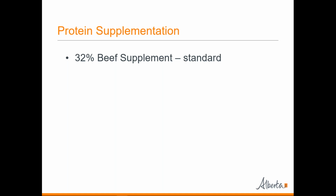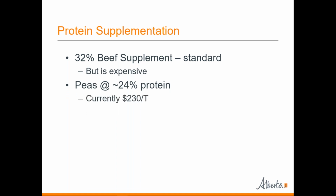We're looking at some supplementation options, which include your 32% beef supplement, which is your standard 32, but it is expensive. So let that not be your only option to go for. There are other options here, as you'll see. Peas are also a good protein supplement option. They are about 24% protein, and just to give you some current prices, they're currently sitting at $230 per ton.